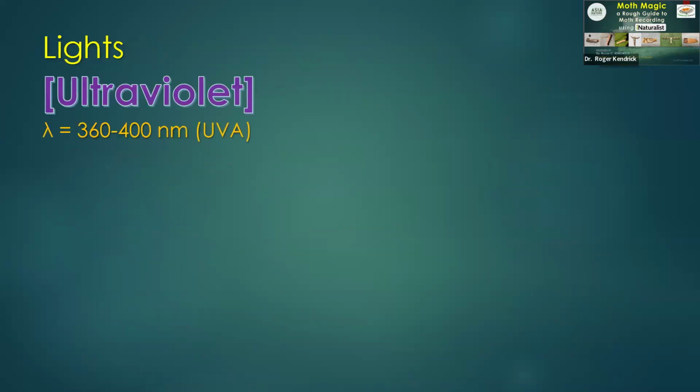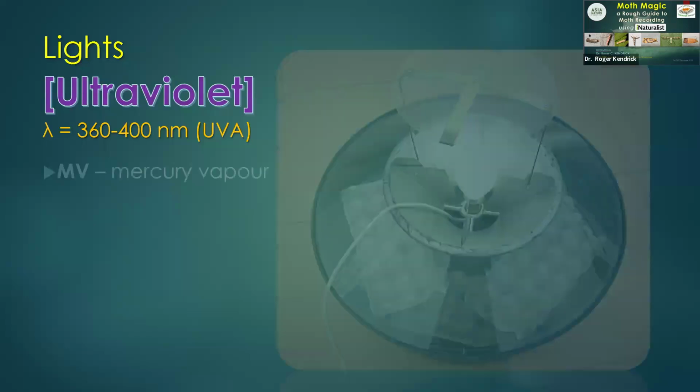Now, how to attract moths? Well, the old adage of moths to the flame is perfectly true. What your flame is up to you to choose, but try and find something that has ultraviolet light in it. Ultraviolet light has a wavelength, at least for UVA, the relatively safe ultraviolet, of about 360 to 400 nanometers. That's a shorter wavelength than we can see. So what I've put in the text is what basically the moths can interpret that wavelength as. It was basically this kind of deep, deep violet blue.